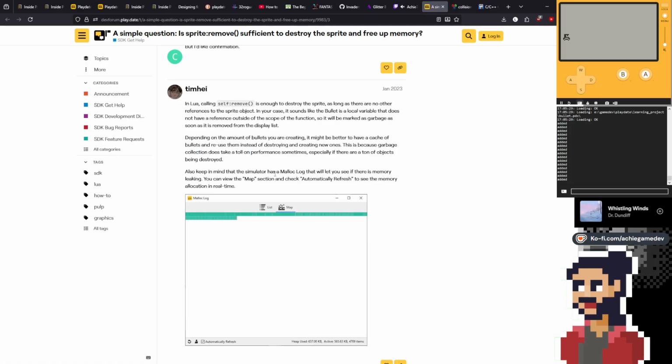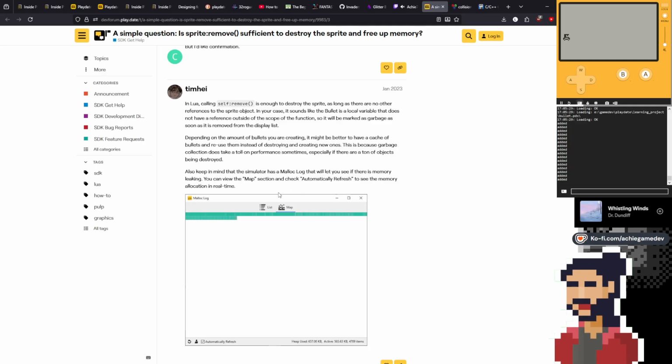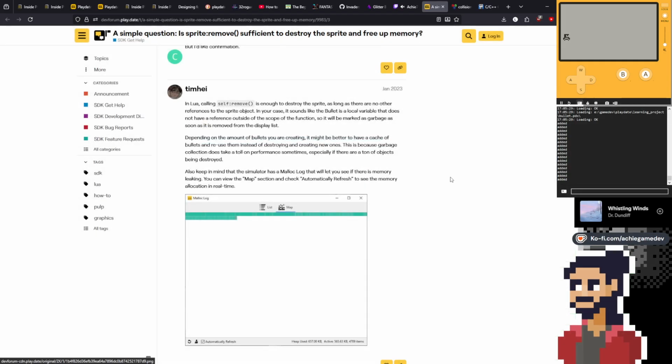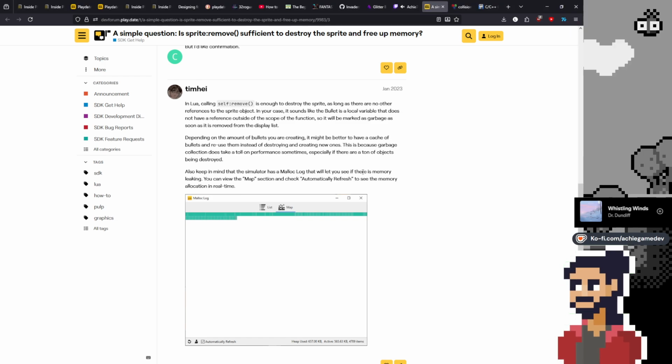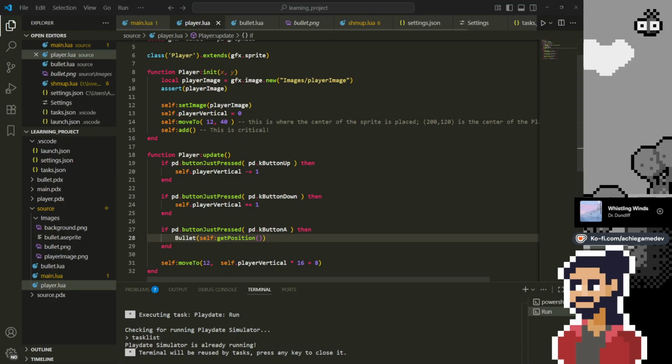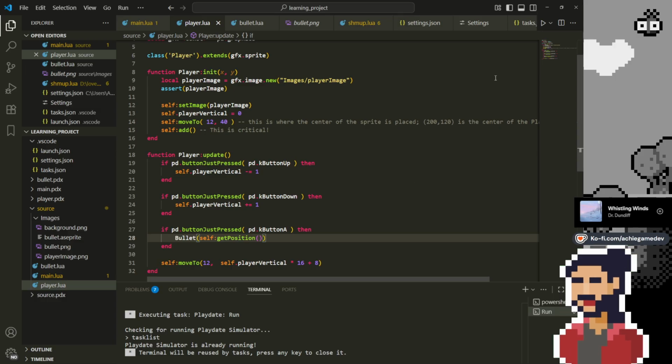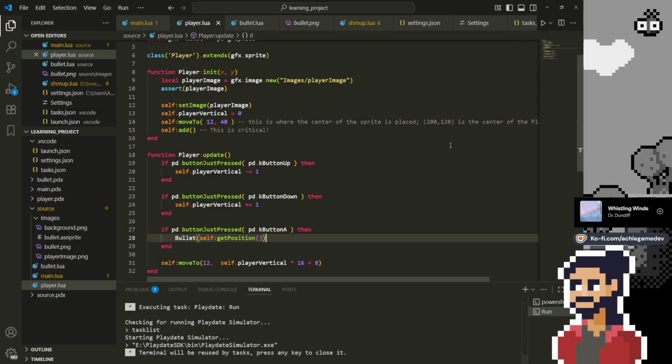Also keep in mind that the simulator has a malloc log that lets you see the memory leaking. In the view map section, check automatic refresh to see the location. Oh, hold on. View malloc log. I looked at the wrong malloc section. Will it restart, or do I need to make it restart?